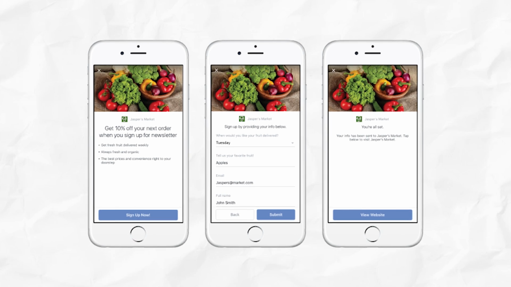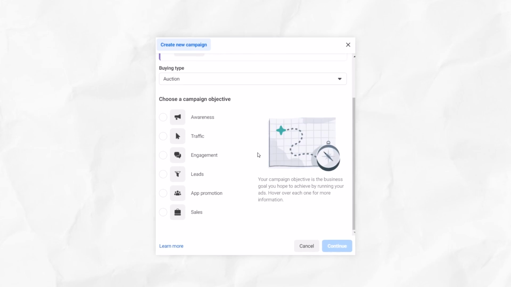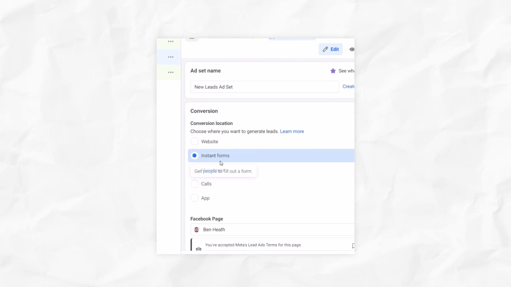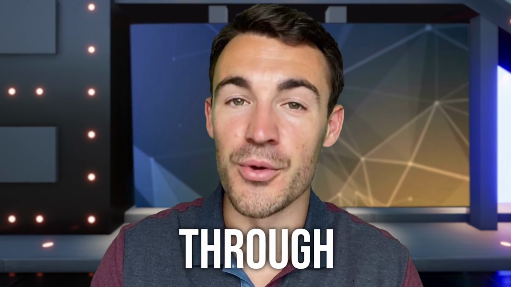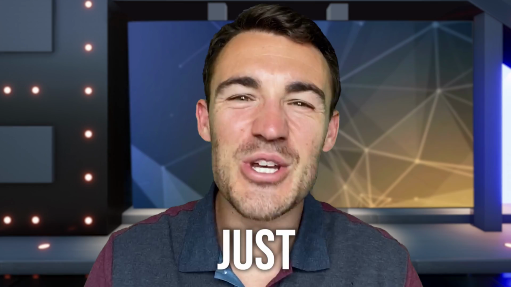improve lead quality. So this new lead filtering tool applies to leads that are generated within Facebook and Instagram. So with lead generation campaigns, or if you've got the new ODAX campaign objective menu using leads and then instant forms. And one of the big complaints that we've heard from Facebook advertisers for many years now, and we've seen this ourselves, is that the quality of leads that are generated through lead generation campaigns is just not that good.